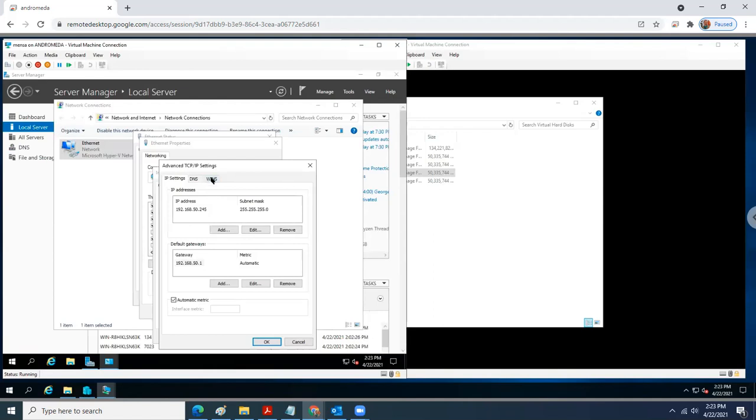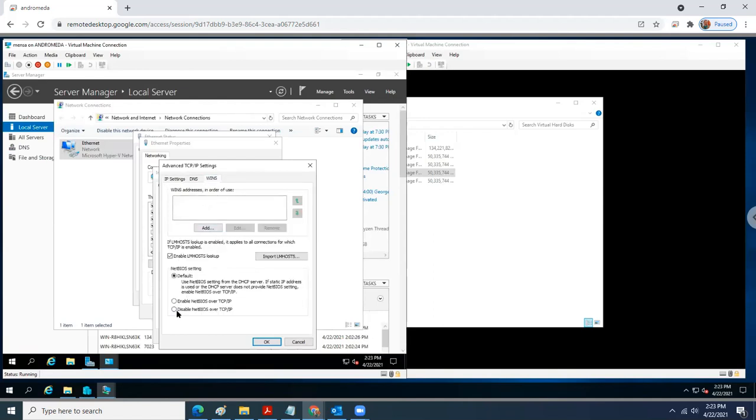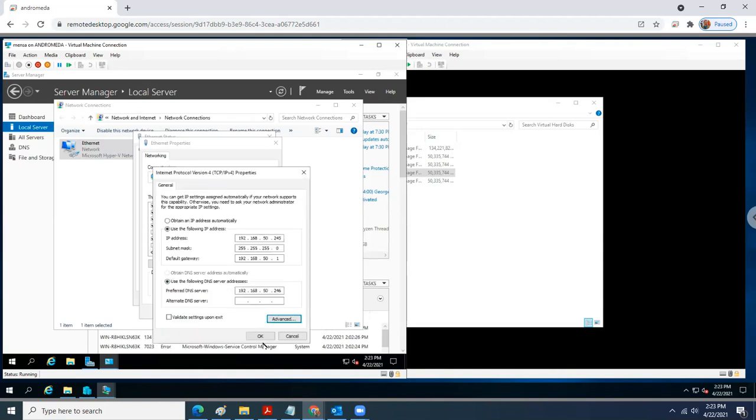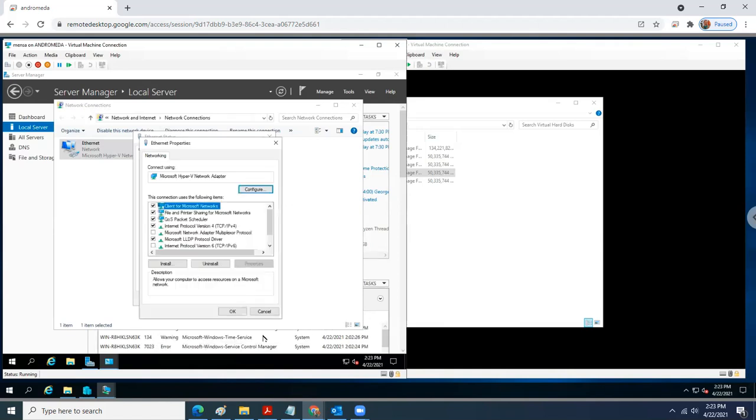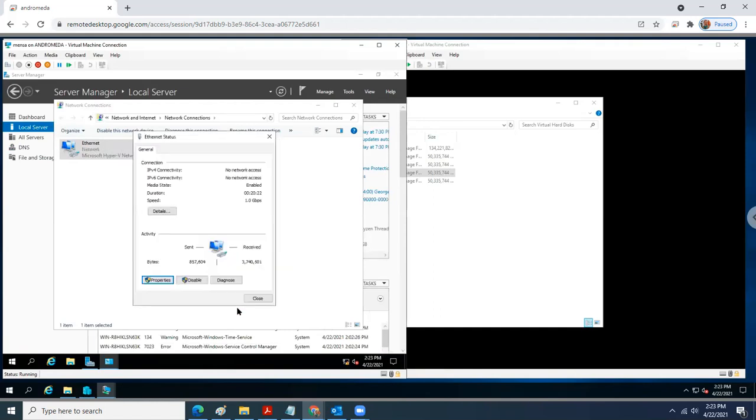I'm going to select WINS, and I'm going to disable NetBIOS over TCP/IP. If I have trouble joining the domain, once the domain is created, I can leave it in the default setting, join the domain, and then disable it again. This is a best practice. You only elevate, you only use what you have to, and then you put it back, right? So now we have the network configured properly.